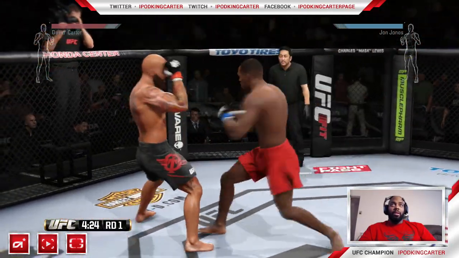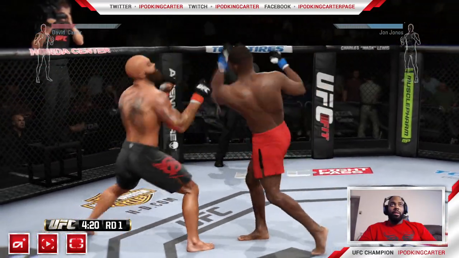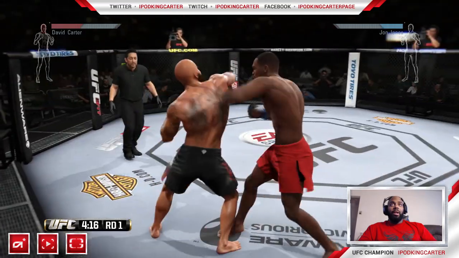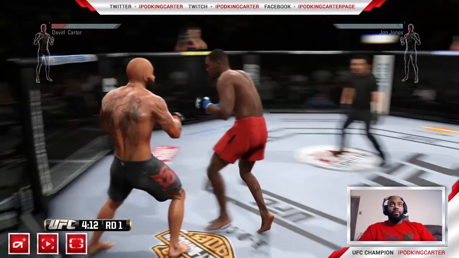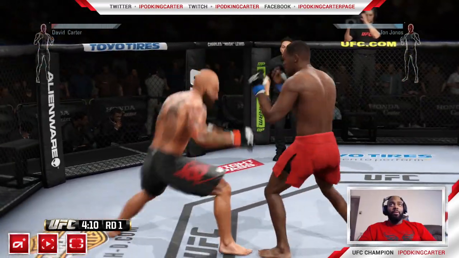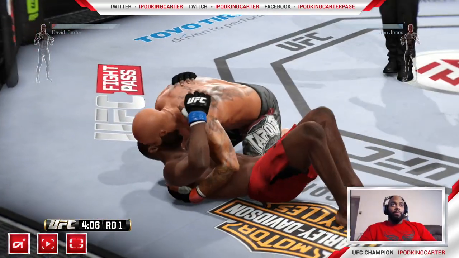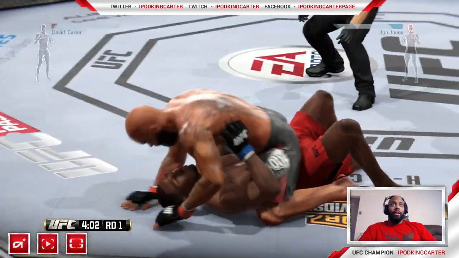That huge kick to the body was blocked. Oh, he got clipped, and another one gets to the head. Oof. He went for an elbow. Oh, my God. I can't believe I didn't get that elbow. There we go. Come on. Let's take him down one time. Let's see if I can get him here. Okay, now let's see if I can get him.